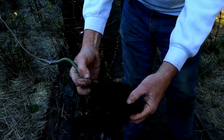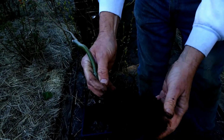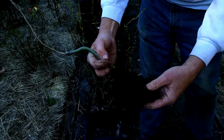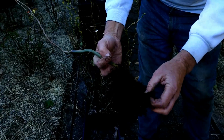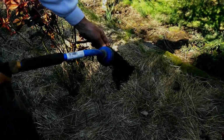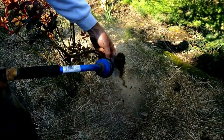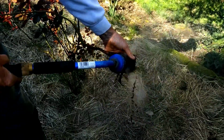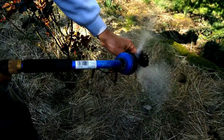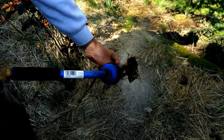You can see there's nice fibrous roots here. I'm not trying to bust these guys off, I'm just trying to get the dirt off of them. So I got most of it that I can get off by hand by gently massaging it. Then I'll just take a hose on a strong spray and rinse the rest of the dirt off. Ready? What we're doing is we're just gently massaging it while we rinse off the excess dirt. And really trying to get all the dirt from the potting mix off of it.